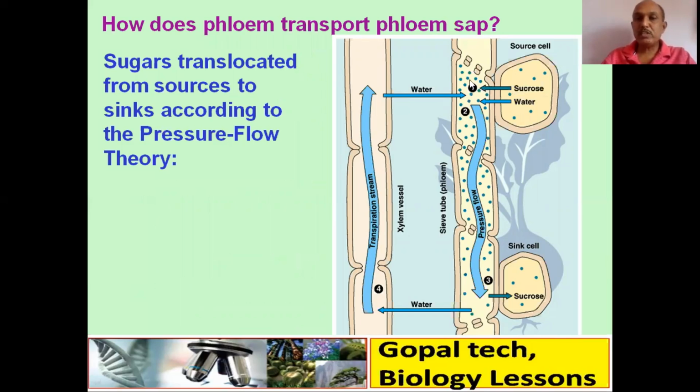So due to that, pressure is built up at the source, and at the sink cell the pressure is less. So there is a difference in pressure from source to sink, and the food will move from a high pressure to a low pressure, and that is called pressure flow. When it is stored here, again that water will be drawn and go into the transpiration stream. So this is how the water and food transportation takes place, with the help of xylem vessels, and here with the help of sieve tubes.